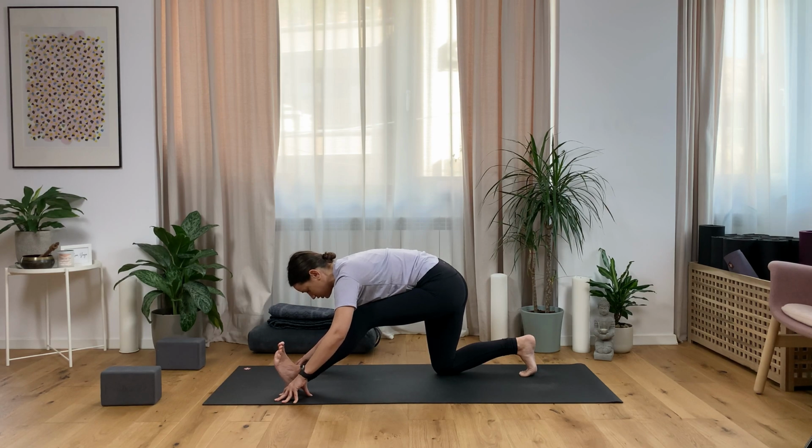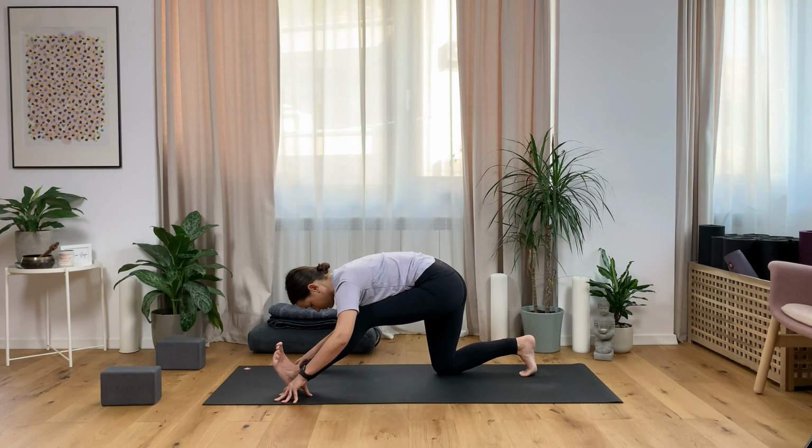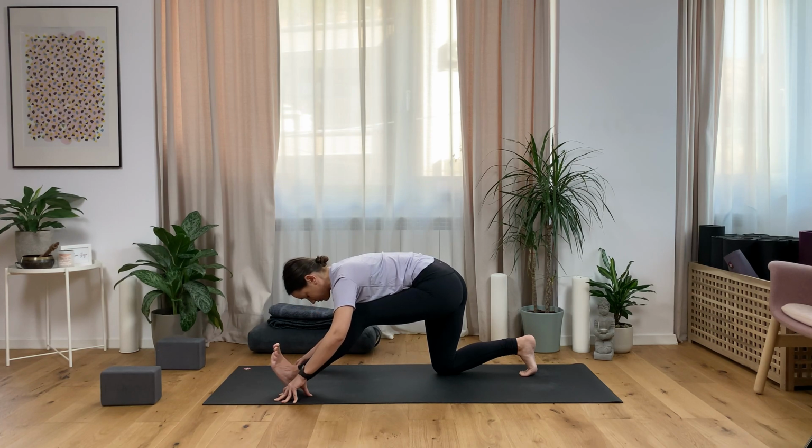And with each exhalation, you allow yourself to go a little bit deeper until you find that edge where you can feel good. Two more breaths. And exhale. One more breath. Let it go.